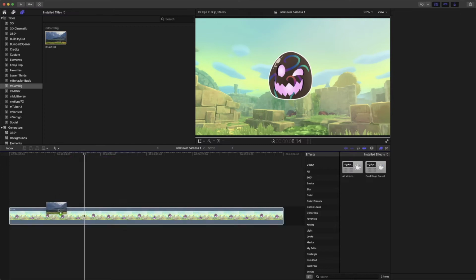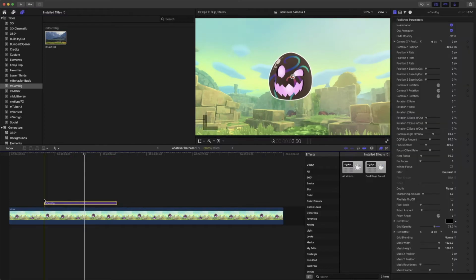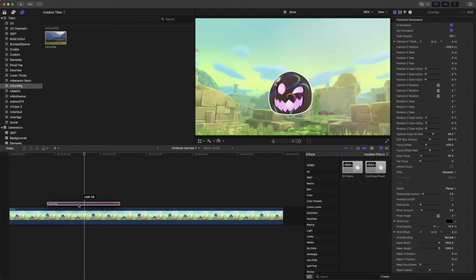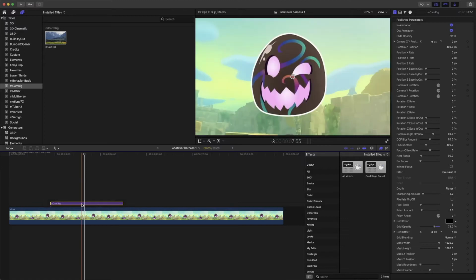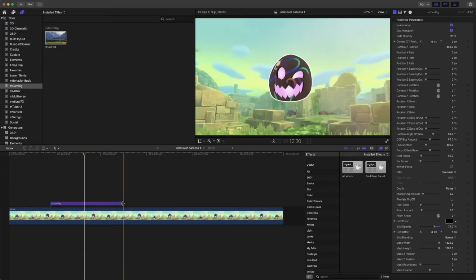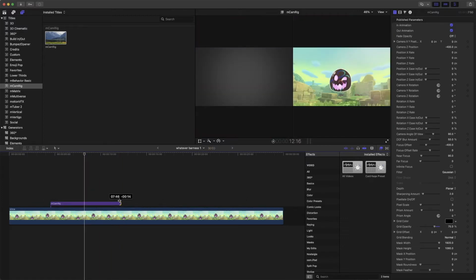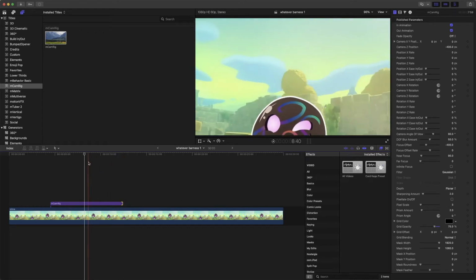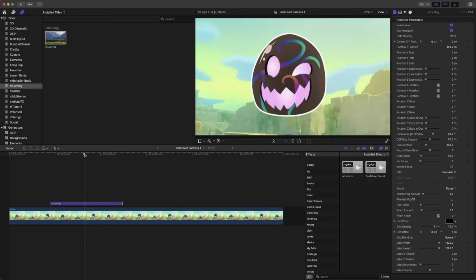So we're going to drag CamRig here, okay? Right here, okay. We want this in the middle here. We can change the length however long we want, just like all other Motion VFX plugins.